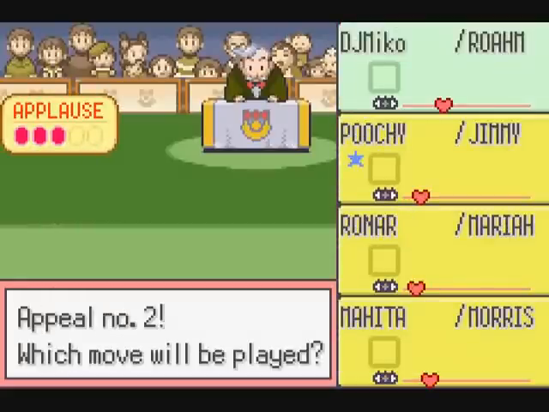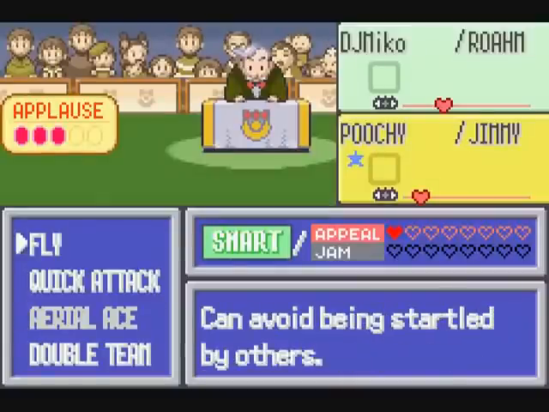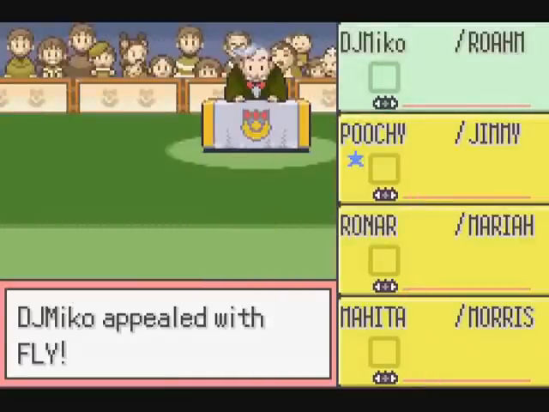Unfortunately, due to timing, I don't think I'm going to be the one to actually raise the applause meter. So what I may actually want to do is delay it. So I'm going to purposefully use a move outside of the contest type. It'll also have the added benefit of guarding me from being jammed. So let's use Fly.